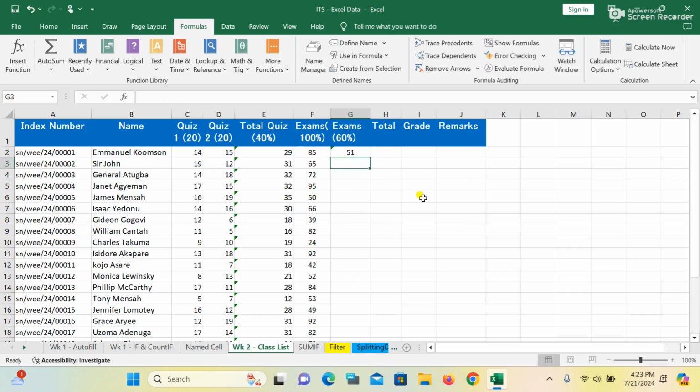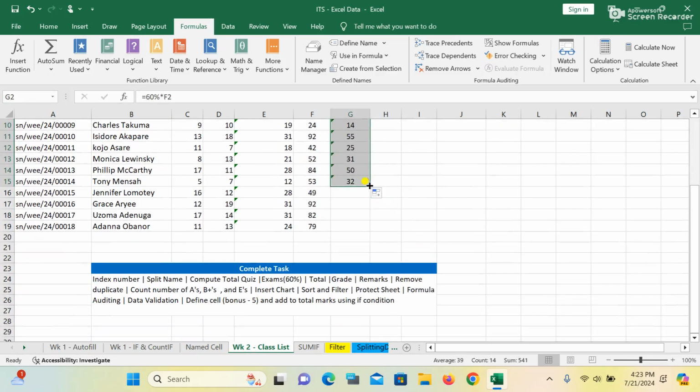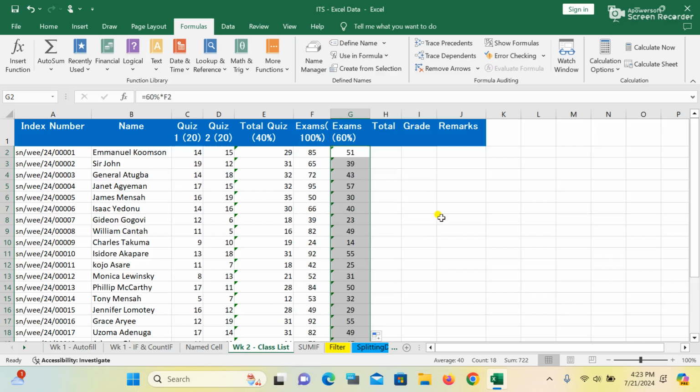But remember, as soon as I pressed enter, it gave me the answer and moved the active cell down. So you see the trick? If you come here and do an autofill, you will not get it. So go back and select where the answer is and then do your autofill. I can put the pointer on it again and drag my full autofill there.